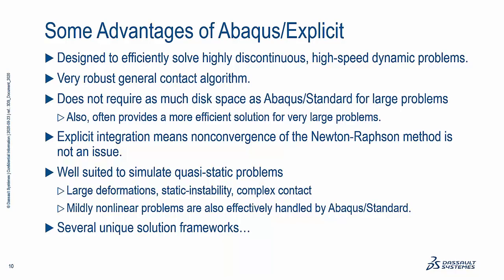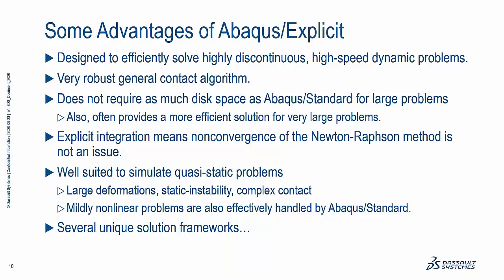Generally, it doesn't require as much disk space, although that's much less of a concern in this day and age where terabytes of disk space are readily available. As I mentioned earlier, we don't have to worry about the convergence of the Newton-Raphson method because we are solving for dynamic equilibrium explicitly, knowing only what we know in the past.